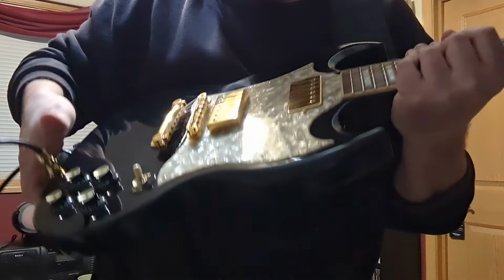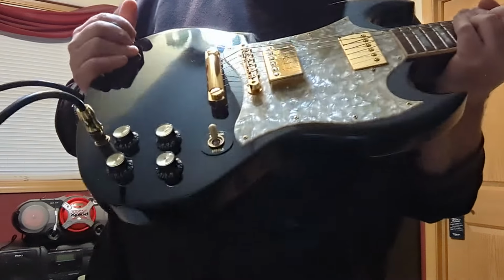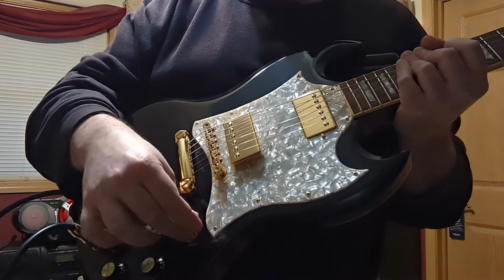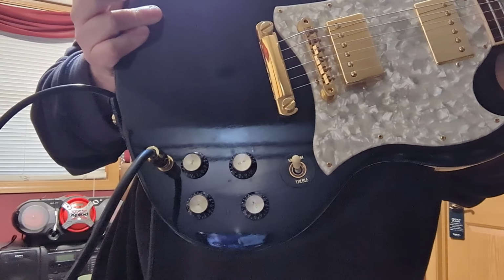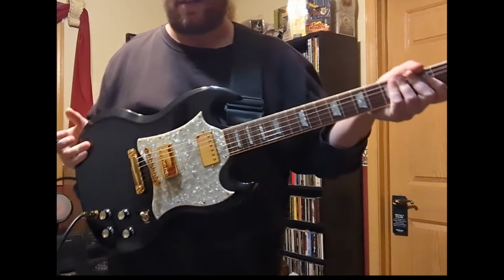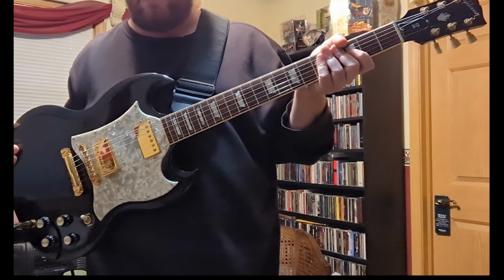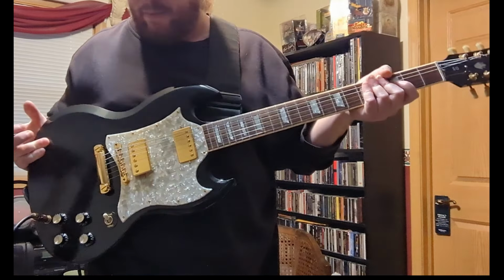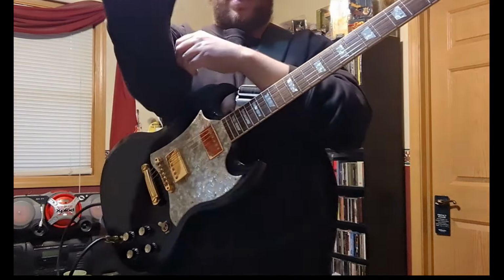We have an ABR-1 tunematic bridge on here and gold stop bar tailpiece, a three-way toggle like you'd normally have on an SG, two labeled volume and tone controls, which is pretty much standard. So a lot of this is typical standard SG stuff that you would have. And we got the black going on here. You can never go wrong with black.